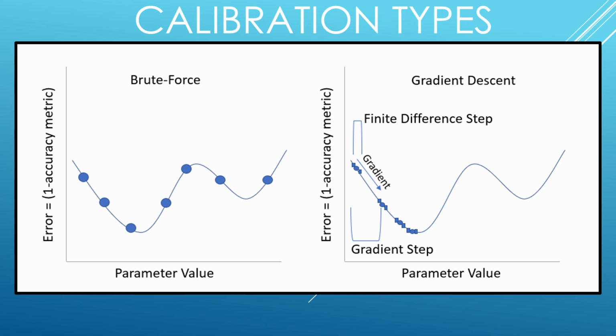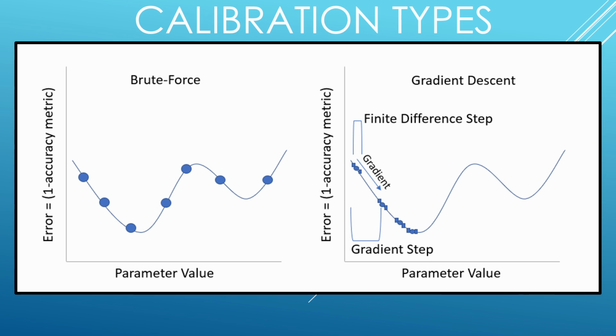Another approach is called gradient descent. In a one-dimensional example, where we have one parameter, gradient descent works by starting at a random point and then looking at the gradient of your error function. It does this by taking a very small step to the left and to the right of the current location, finding the slope, and then moving down slope. Based on some intelligent estimate of the steps, it's going to go down slope and try to end up in a minimum. What you might note here is that this minimum might be the global minimum, or a local minimum. So it's important to try multiple starting values and end up hopefully in the actual global minimum.